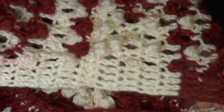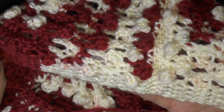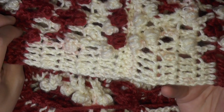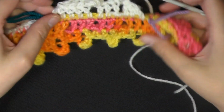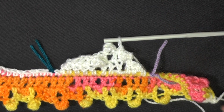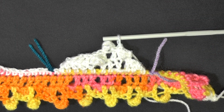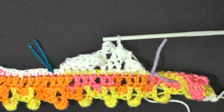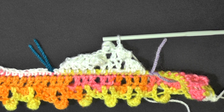But I always try to make sure that I had at least 3 or 4 at the end. Sometimes I had 3, sometimes I had 4. So it's okay, it won't make so much of a difference. Just try to have some kind of border there. So continue to go back and forth in your little space here until I did 17 rows total. So if you're doing this size, I would recommend doing it for 17 rows.